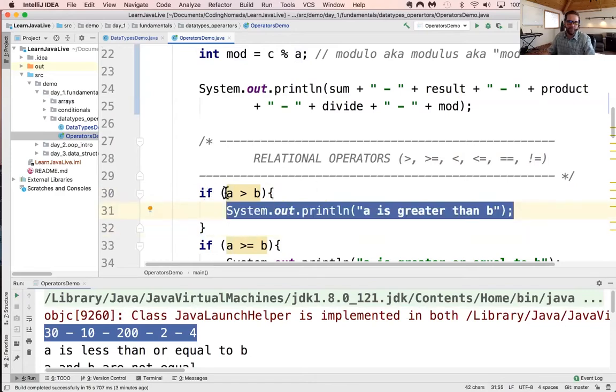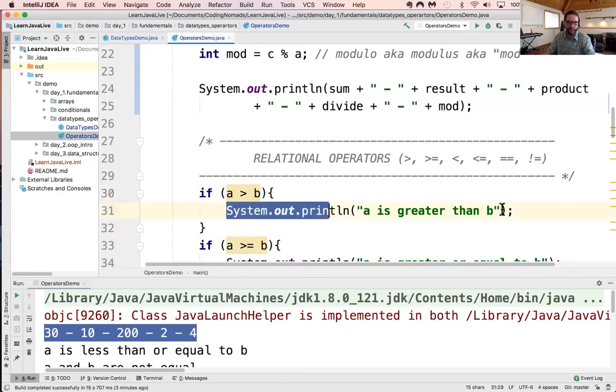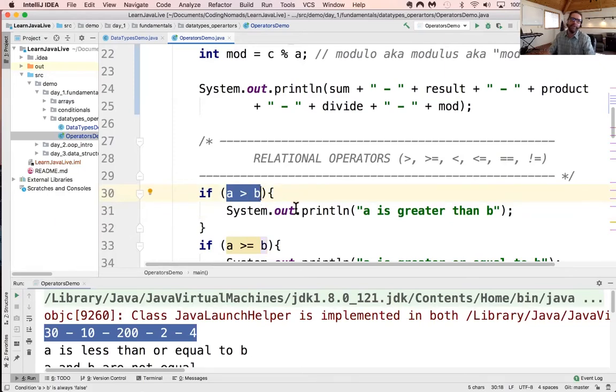If this resolves to false, A greater than B, so if the Boolean condition inside the parentheses is false, it will skip any code that's in these curly brackets, right? Because this is the if statement block. This is the opening curly bracket. This is the closing curly bracket. This is what will execute if this condition, whatever it is, resolves to true. In this case, it's false, so it's going to skip it, right?